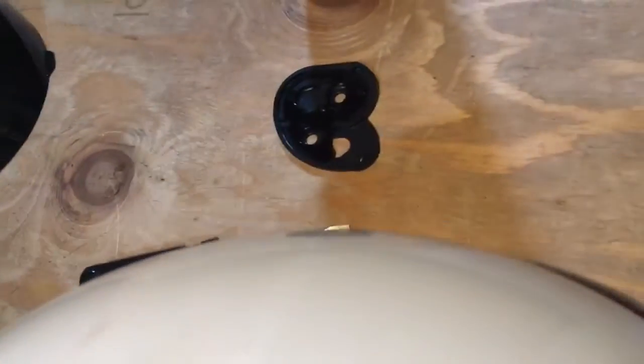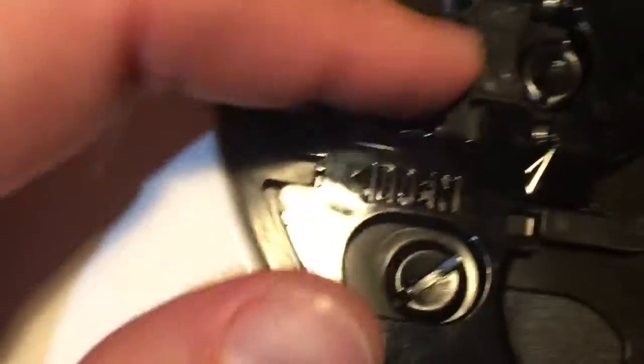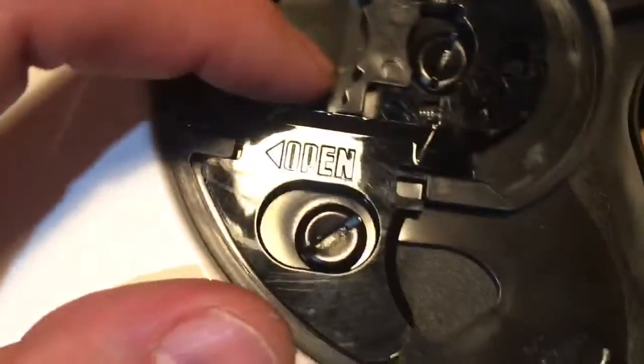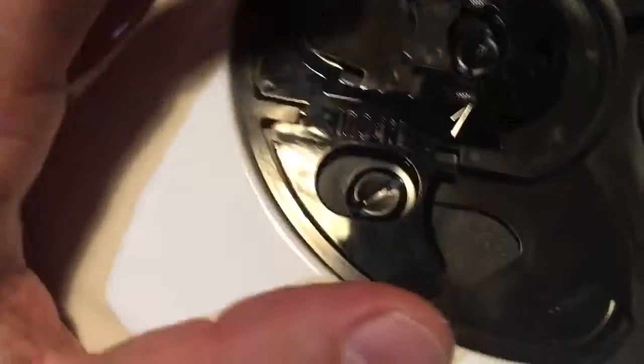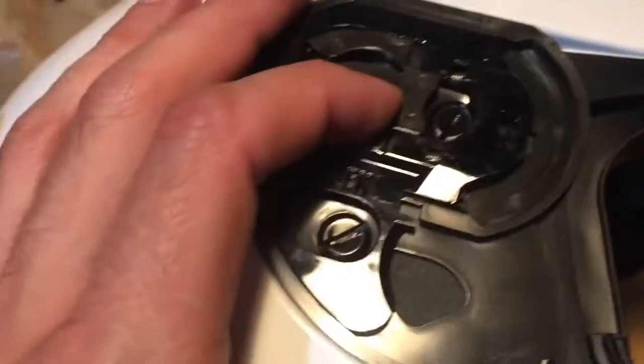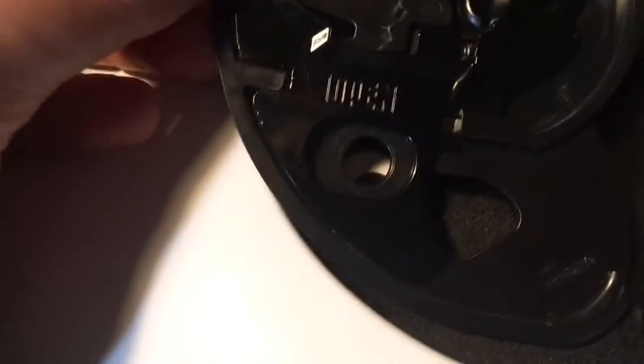Another thing to keep in mind, unless I'm a total idiot, which hopefully is not true, I'm gonna remove on the good side. So this is the side that was not broken. I'm gonna remove these 2 screws, 1 and 2. See if I have any play, or if this will, I think this will pivot up, perhaps. I don't know. I might have to break it to get it off, which doesn't seem very logical, but we'll see. Okay, so I've removed the right side, showing that there are actually only 2 screws for this piece on the right side. So they did include the proper amount of large screws.